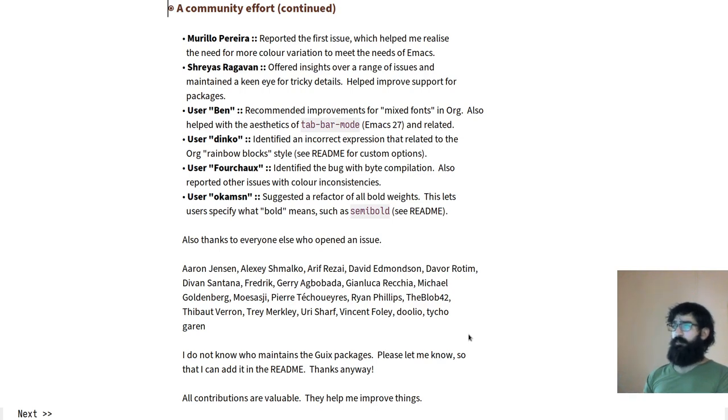GitLab user Ben helped me with several issues, one of which was the so-called mixed fonts. When you are using these themes, if you check the README as well, you can define your font family of choice for the default typeface, for the variable pitch typeface, and for the fixed pitch typeface. I also have a video demo, if you check my recent backlog, on how to do this and what the overall effect is. You can also see it here. For example, you can see that this is monospaced and this is proportionately spaced. This is as well proportionately spaced. You need to make sure that all layout elements such as tables are properly aligned. So Ben was of great help to make this happen.